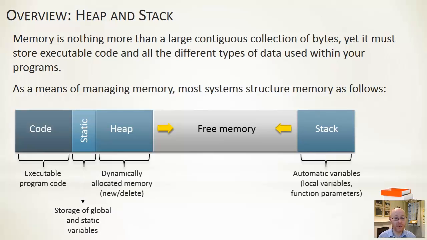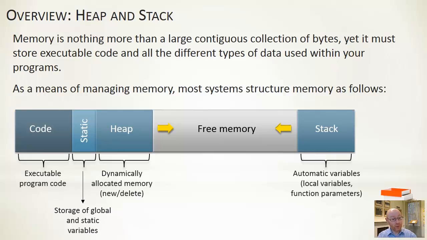And you can see from the two yellow arrows that the heap grows up, the stack grows down, and the free memory, the amount of memory we have available to our application, is the thing that sits in the middle. Should we ever get to an occasion where the free memory runs out and the heap and the stack overlap with one another, then we'll crash with an out of memory exception.